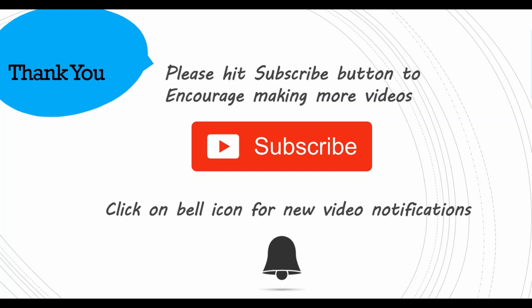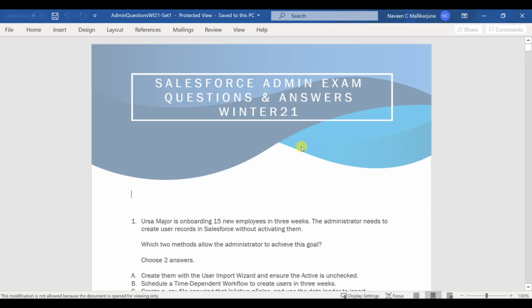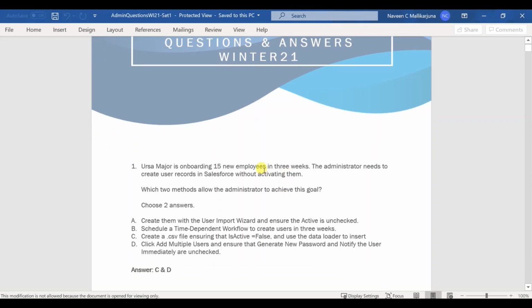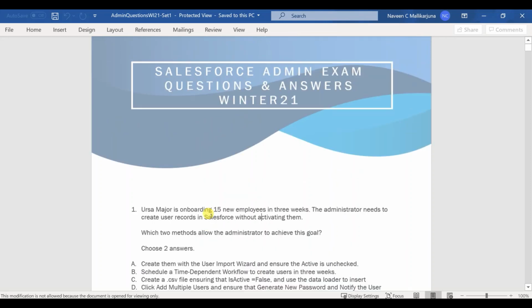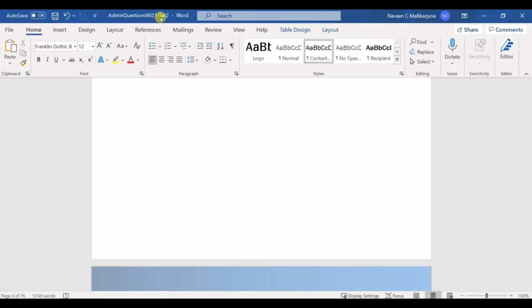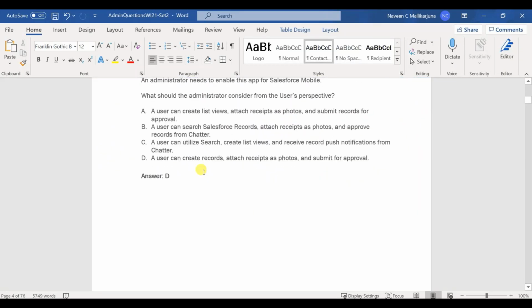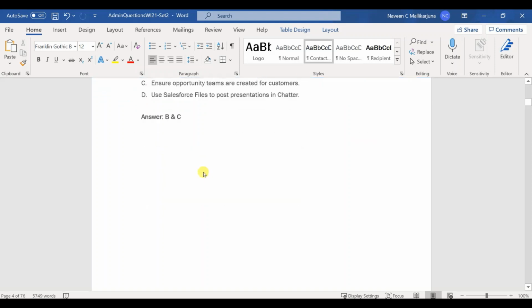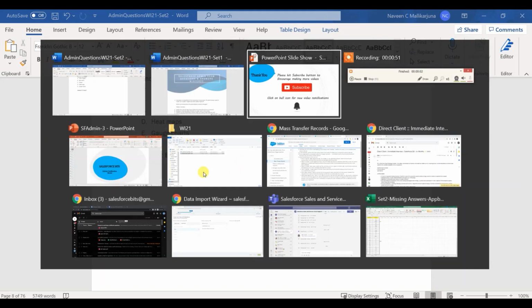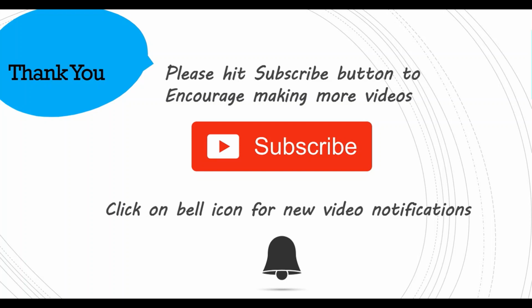Okay, let me show you what I have got. So I have this document prepared from that screenshot so that you can read it without any hassle, and even the answers are marked. And I have two sets of this, this is set 1 and another one is set 2. Here also you can see the questions and the answers marked, and in some places you have the link to the references so that you can download.